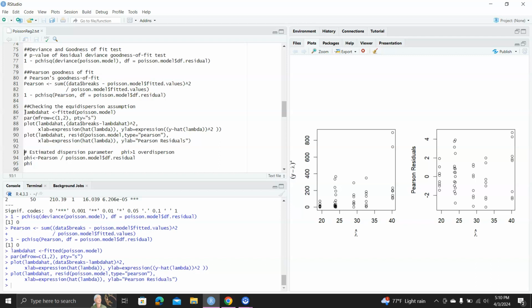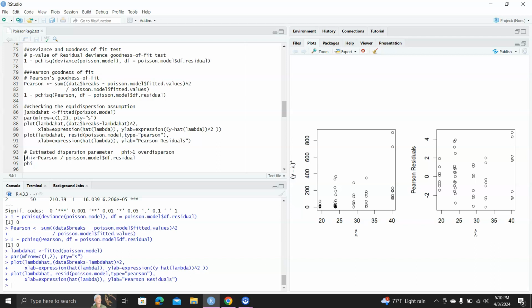One is the square of the residuals versus the lambda value, and look at how wide the data are spreading out. And also the Pearson residual versus the lambda hat. So from these 2 graphs, you notice some over-dispersion. It's not unequal variance actually.